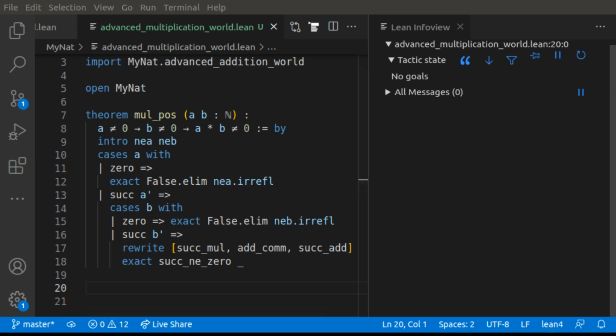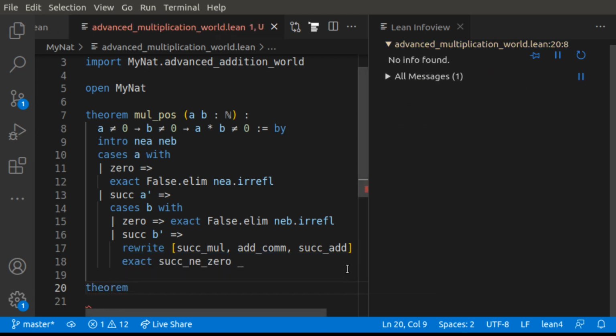Level 2, mole equals 0 implies a equals 0 or b equals 0. Ah, nice. Okay. This kind of shows, what is it, the contrapositive? Yeah, this is the contrapositive of this statement. Can I just use my contrapositive from before on this? We'll see.